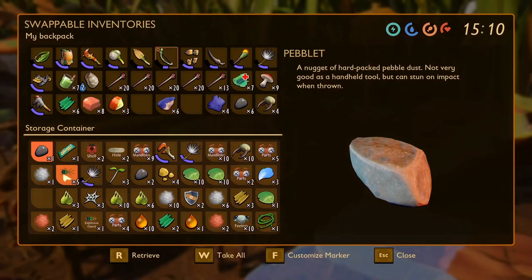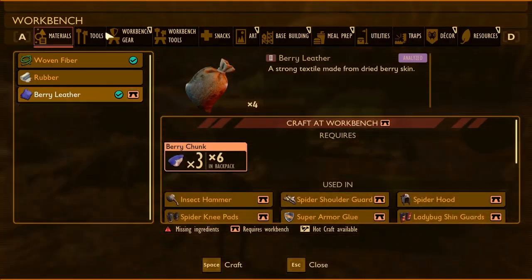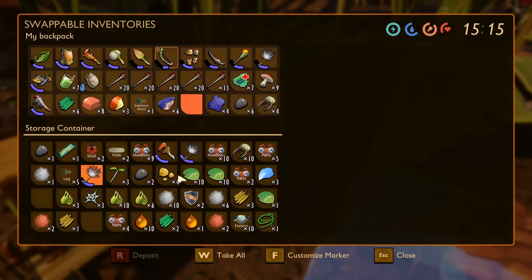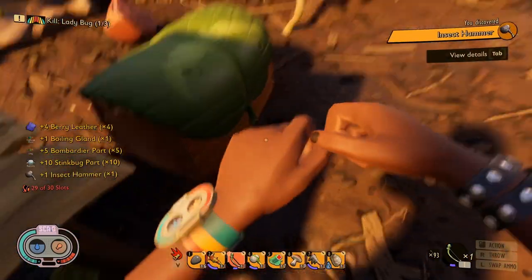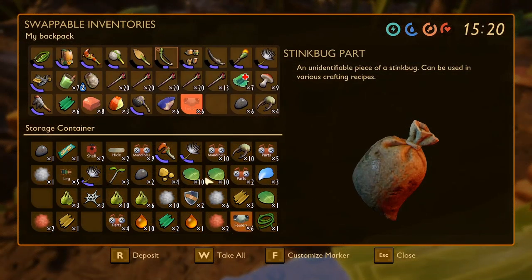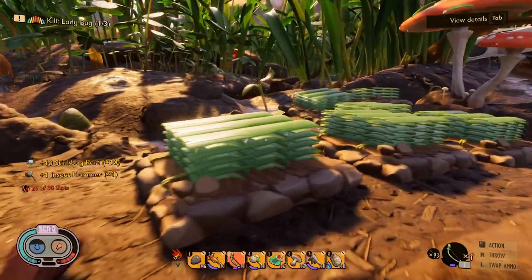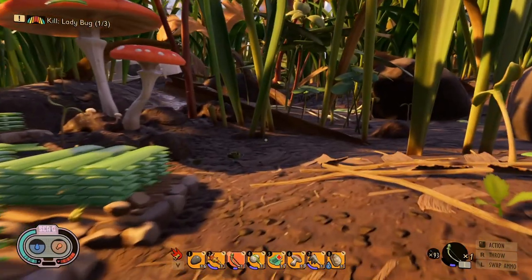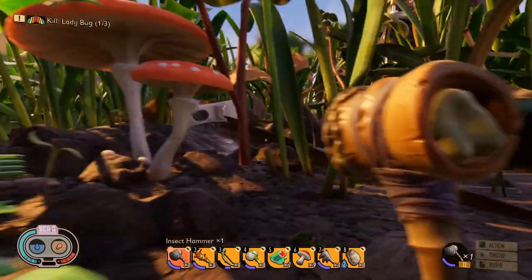Okay, now we need the explosive gland. Maybe the parts, not sure. And stink bug parts, okay. Well, not the legs. Feelers? Yes. We got a hammer! Okay. Quickly put this away. And wait one second. Okay. Sorry about that. And let's go.